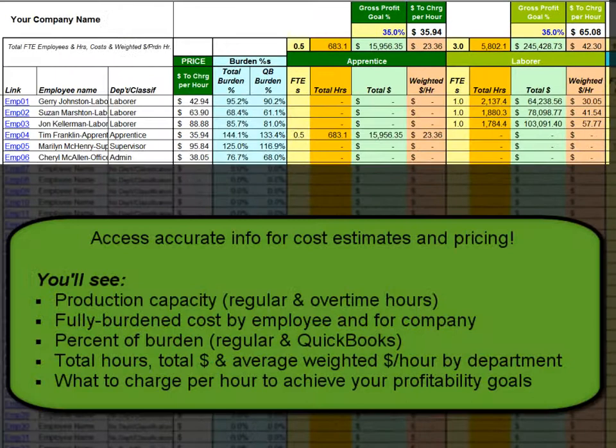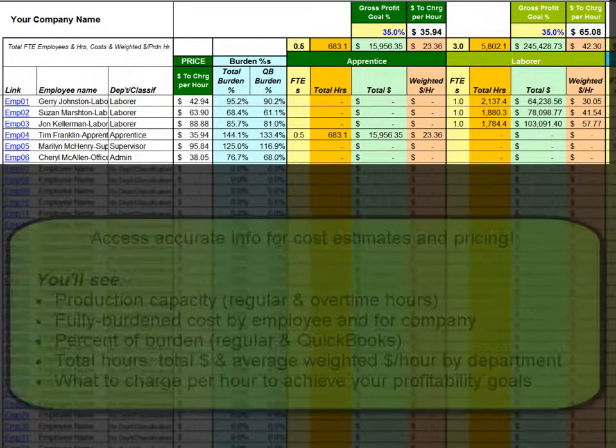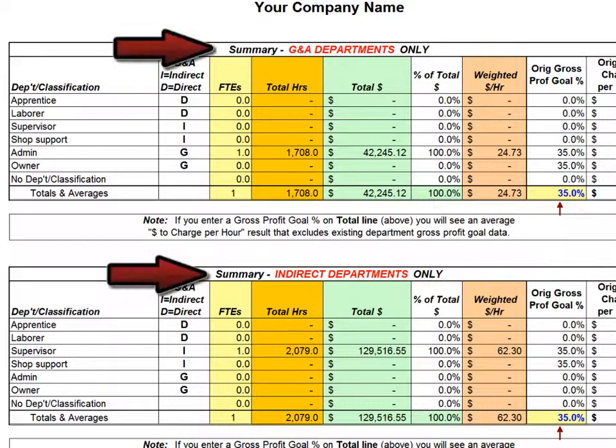So, as you can see, in addition to being a time-saving navigation tool, the summary sheet provides you with a bird's eye view of production, overtime, and total hours and costs for your company employees. It then supplies the tools that you need to more accurately estimate labor cost on jobs and accurately determine how much you need to mark up costs on different groups or levels of employees so that you can achieve a profitable pricing model. We've also added another bird's eye view summary sheet so you can see results based on direct, indirect, or general and admin departments.